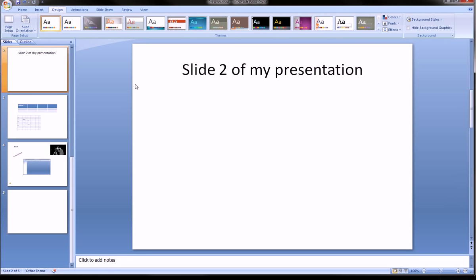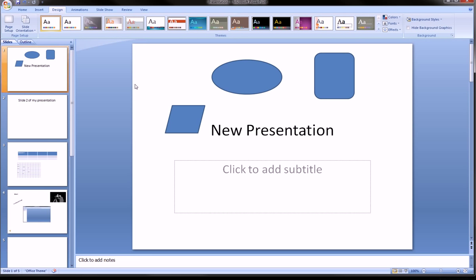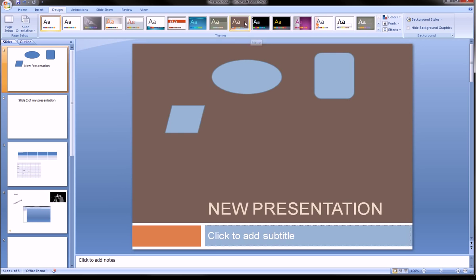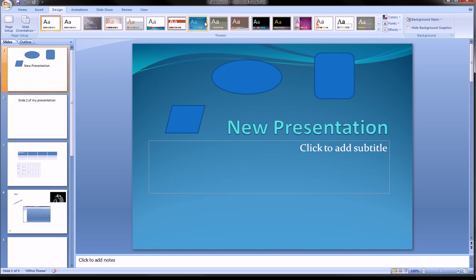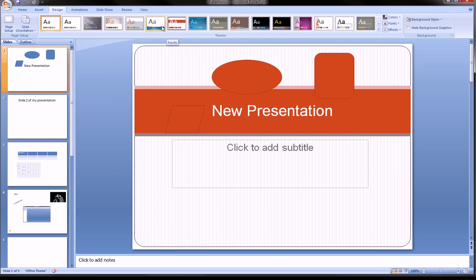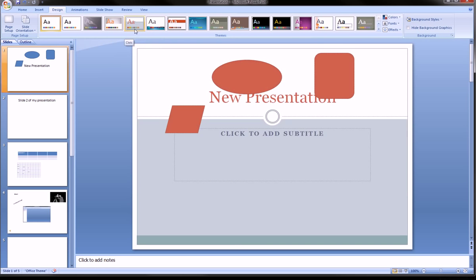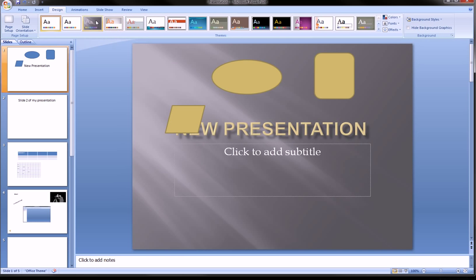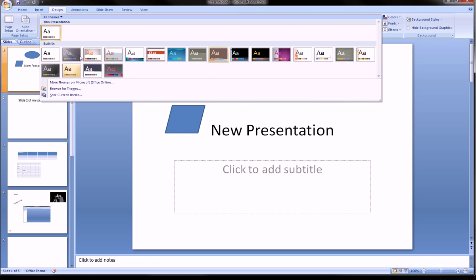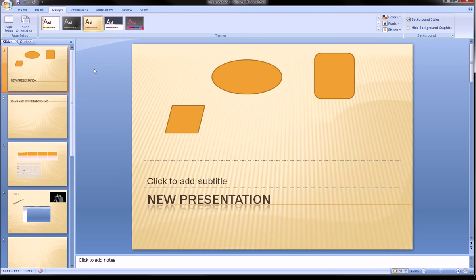Here is where, with one click, you make your presentation look very professional. It gives you a bunch of preset themes. If you hover over these themes, you can get a little preview of what your presentation is going to look like if you choose them. These really will make your slideshow look very professional. You can play around with these, have fun with them. There's a bunch to choose from. I'm just going to choose one.